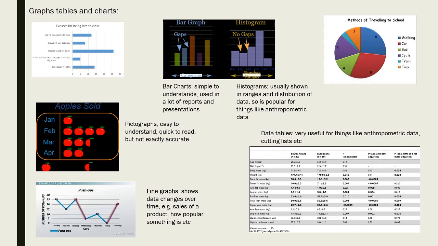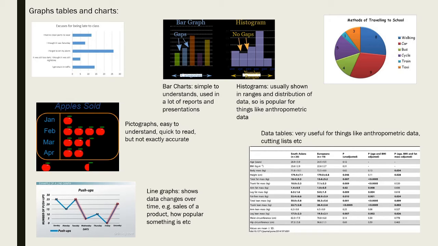So, graphs, tables and charts. Hopefully a lot of these have been seen in maths before. Some of them are very, very simple. Some of them take a little bit more reading, but not a lot. A lot of it is basically just how do you show data and how can you read data from it. It's just important. Some of these will come up in your exams, particularly in the maths content, especially if you come across an anthropometric data question, which are popular in some of the exams.